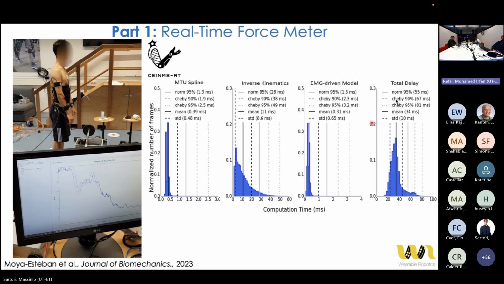So we are able to run the entire pipeline in about 34 to 35 milliseconds, which means that we are below the electromechanical delay of the muscle. This means that we can estimate muscle force or joint torque before that force or torque actually happens in the body. So we have a prediction horizon advantage with respect to the body.